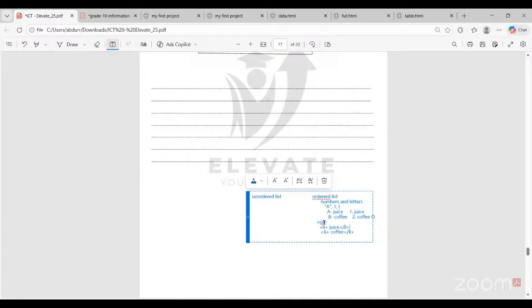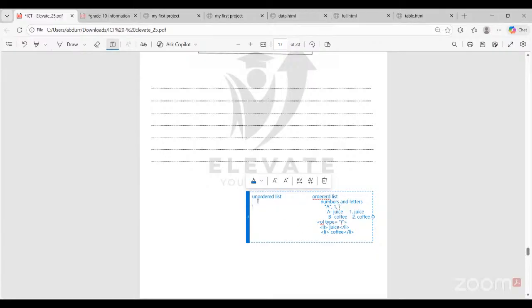If you specify, say OL type equals, put it under quotations, A, then when you get the output it's going to come like this: A juice, B coffee. Or you use Roman numeral I, then it will come as Roman numeral I, Roman numeral II, juice, then the second one coffee. So the ordered list includes numbers and letters: capital A, 1, Roman numeral I. That's how it's going to be.